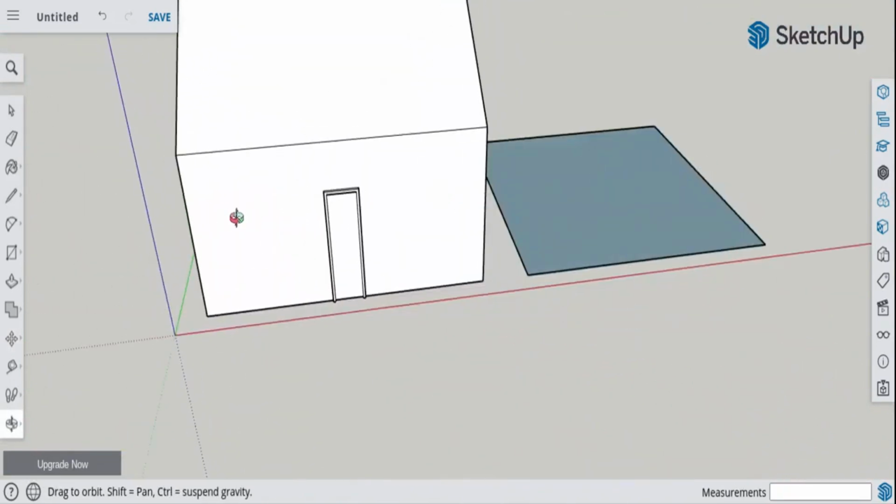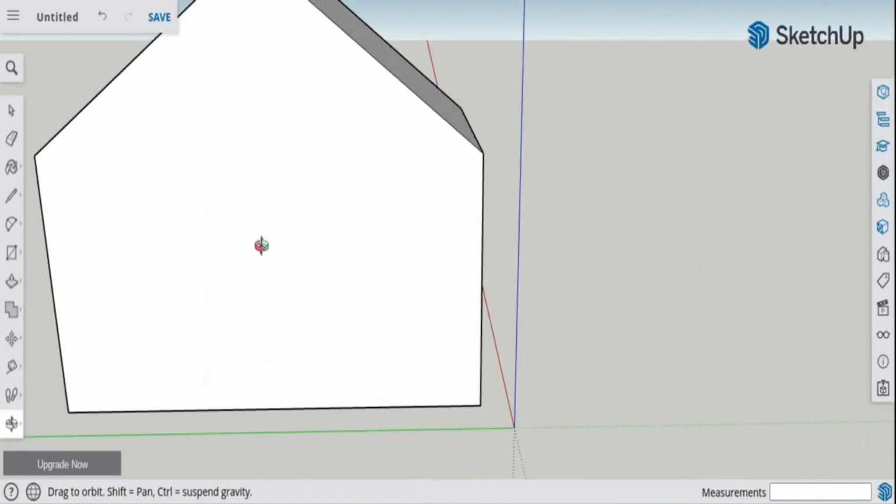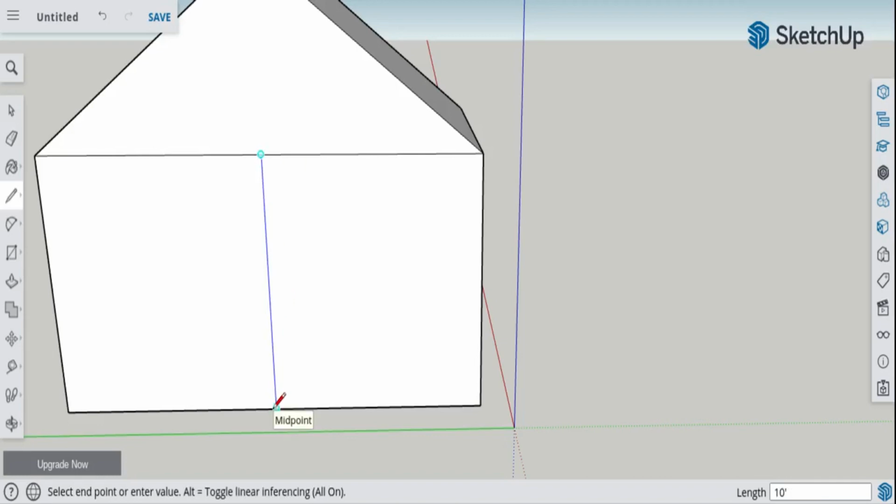So let's say you want a window and you want it right around here in the middle. You don't want to just click randomly because it'll look sloppy. If you want to get a measurement in the middle of nowhere, you have to use guidelines. You're going to have to use guidelines a lot for various things. You can always go back and erase lines later, but it'll make it a lot easier if you use them. So I'm going to start with one here. Let's say I want this halfway down. How long is this? Okay, 10 feet.